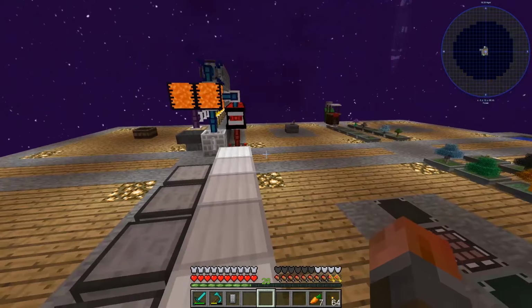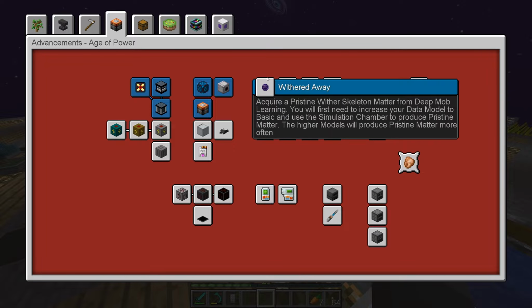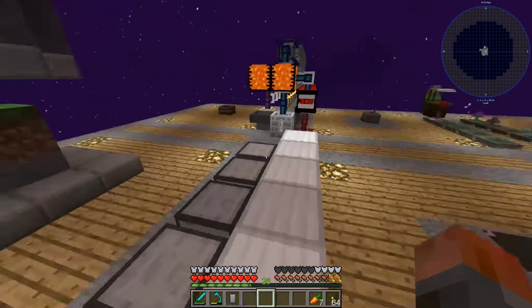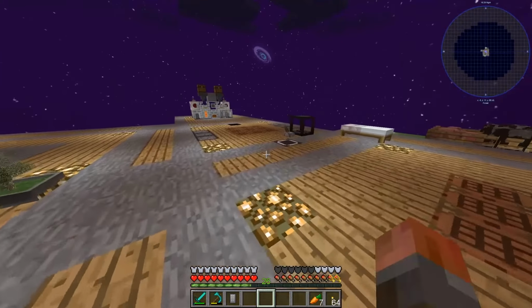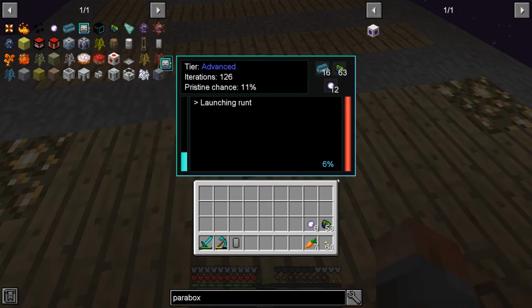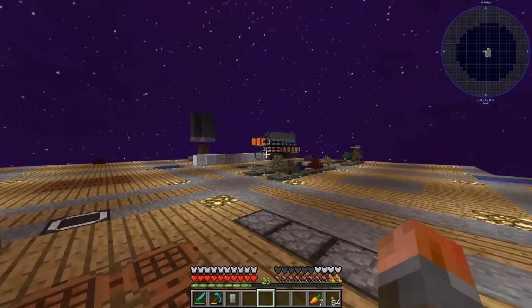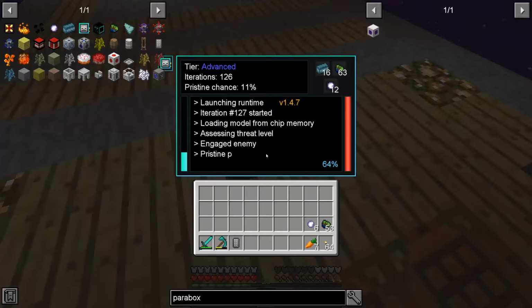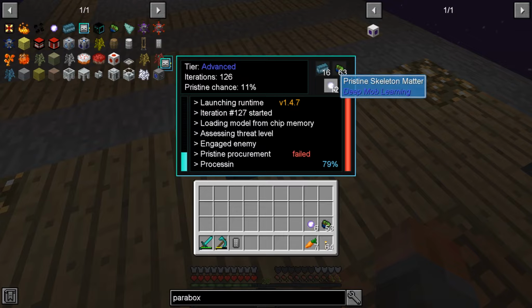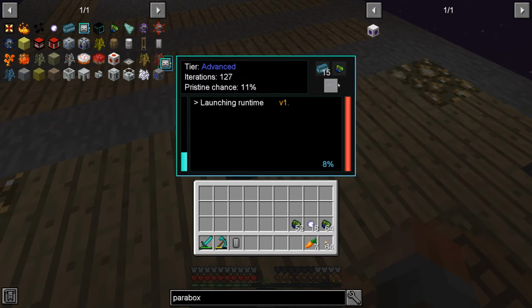Let's get started then. Why don't we start with some of the miscellaneous stuff? So let's look at this stuff first, because it's deep mob learning, which we've done before. I left my simulation chamber running, and you can see here it's got a huge amount of RF. If you're wondering where all your power is going, it's going into RF on this particular thing, being supplied by that array over there, but once it fills up, then it just stays full now. And our polymer clay is being converted into overworldian matter and pristine skeleton matter, both of which are very, very useful.